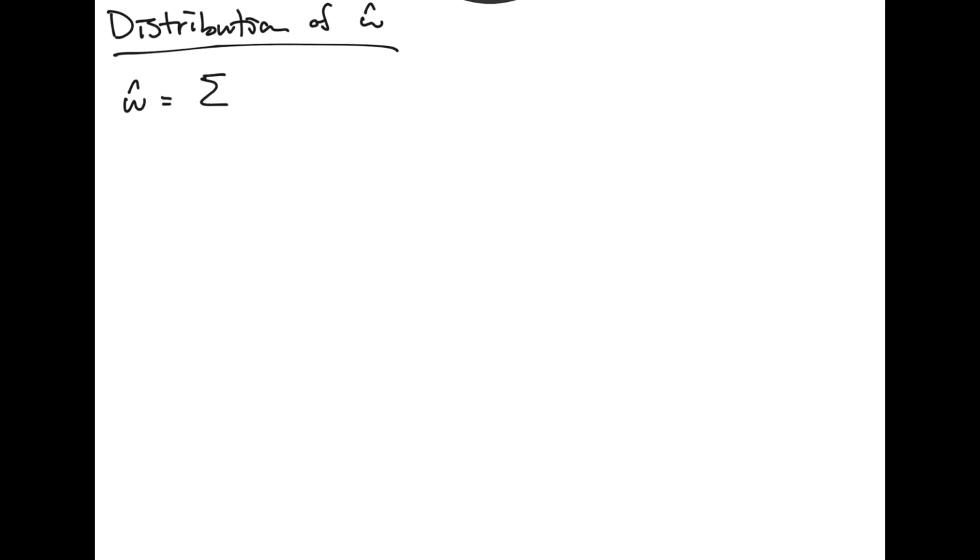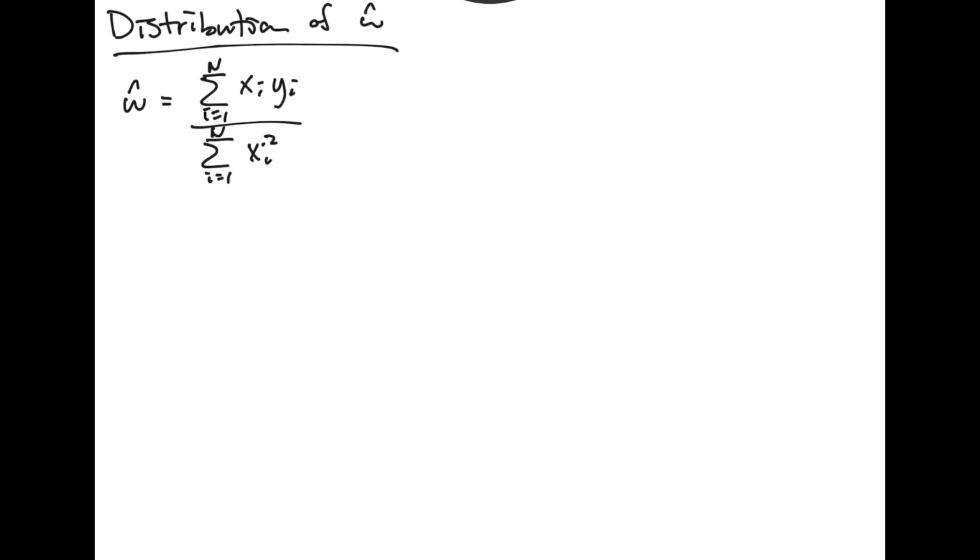Okay, so that was just the starter exercise. Now we're back to our original question: what is the distribution of w hat? So we'll write this down again. Distribution of w hat. What is this? This time, we'll start by writing down our w hat again: the sum from 1 to n of x sub i y sub i, over the sum from 1 to n of x sub i squared. This time we are not going to do any expected values just yet.